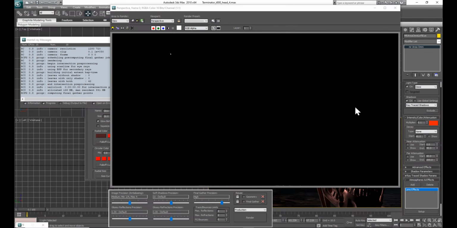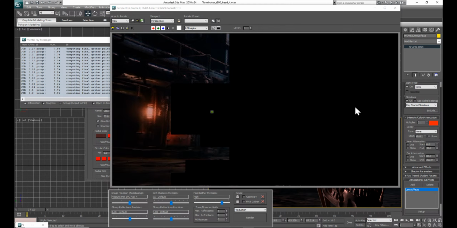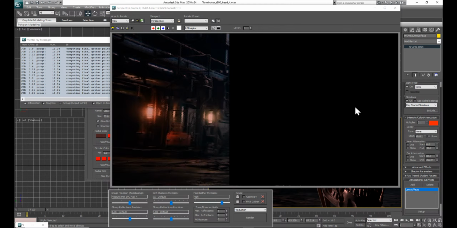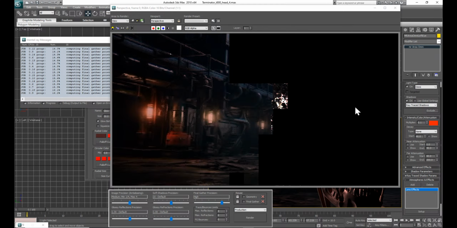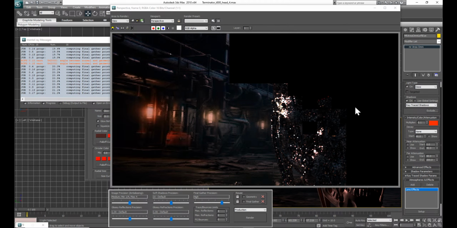Yeah, the more effects you're adding, the more time it will take to render. So the heavier system you must have, and the best system will be if you're using a CPU renderer, such as MentalRay. You gotta have as many cores as you can, because the rendering time will be faster with more cores.